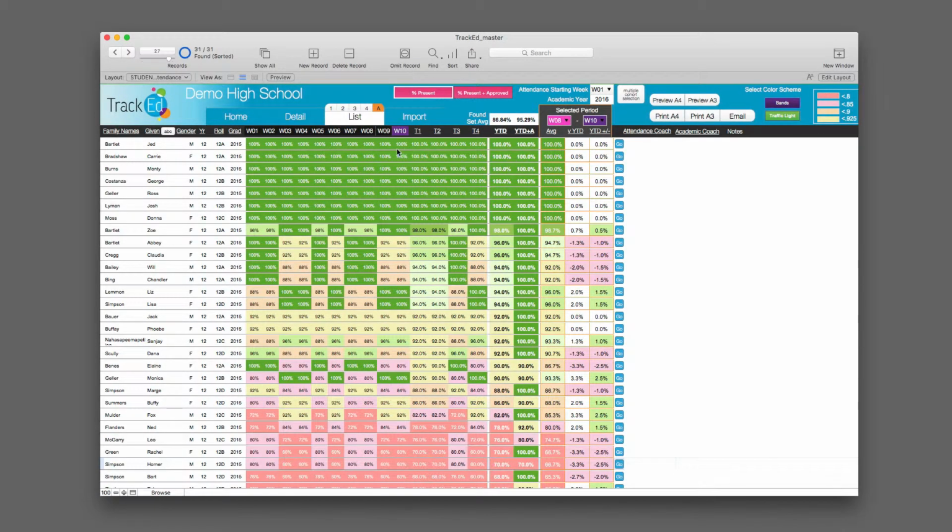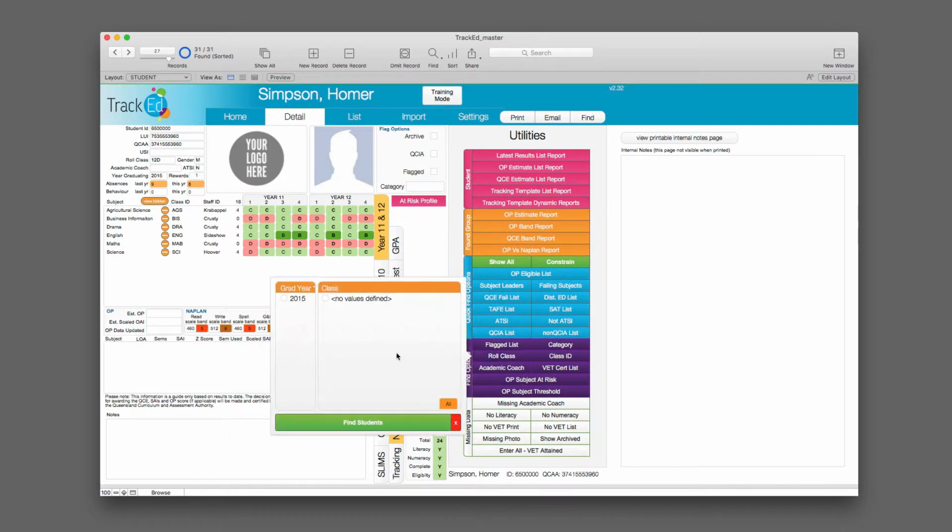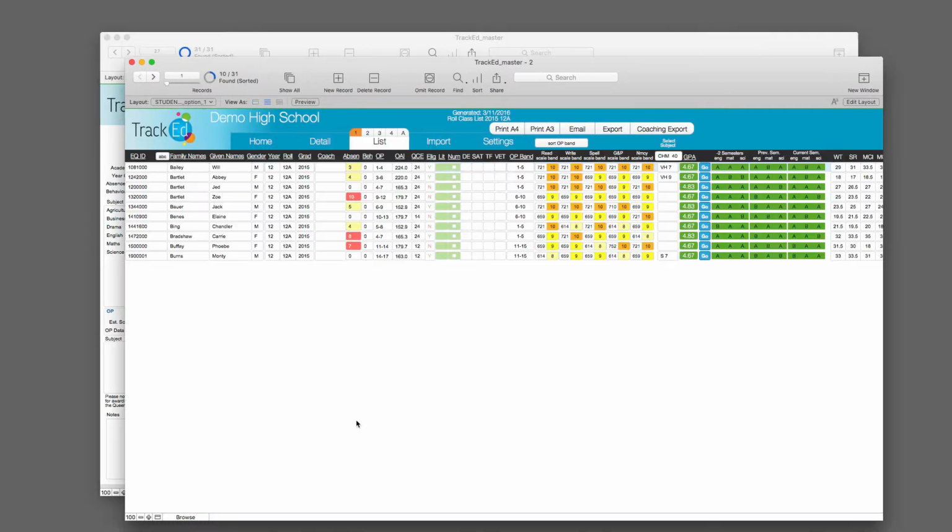Now there is an interaction between the list page and the detail page. So if I just jump back to the detail page here, we have a bunch of automatic find options in the detail page. For whatever found set you're looking at, I might choose a particular role class here, 2015 12A, and that's going to show me in list view just the 10 students in that case.